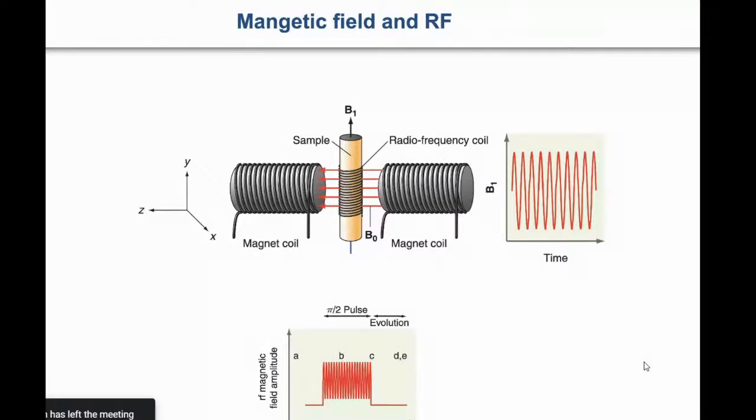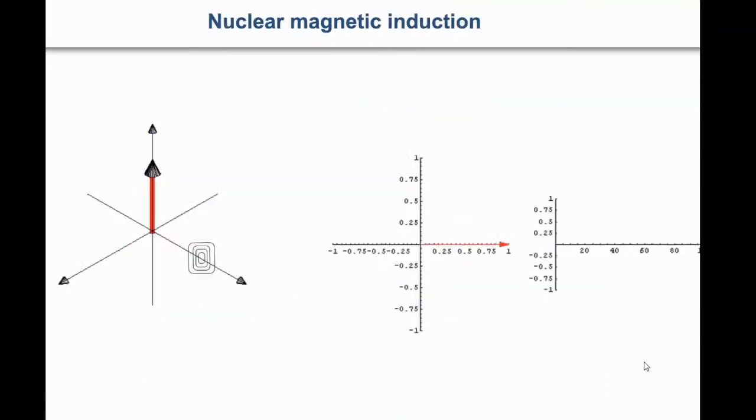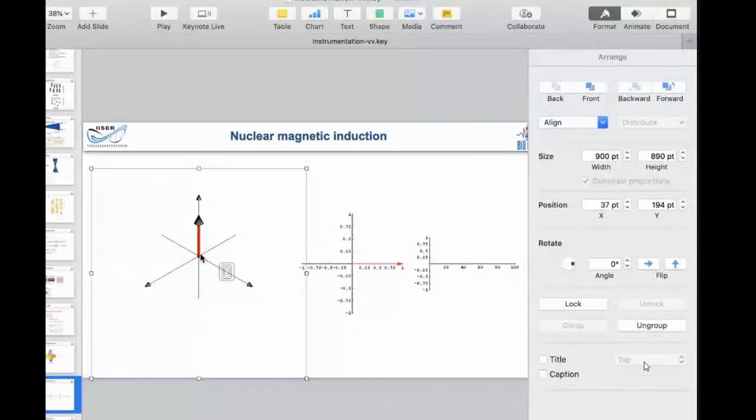That is why, after the discovery of spin, it took some time before we actually detected NMR. Spin could be detected, but NMR could not be detected. So what we have to do is apply a radio frequency pulse. This is M0, the magnetic field direction, and this is going to be the RF field. Now you have to apply a radio frequency in the x or y direction. Now let's see what happens.